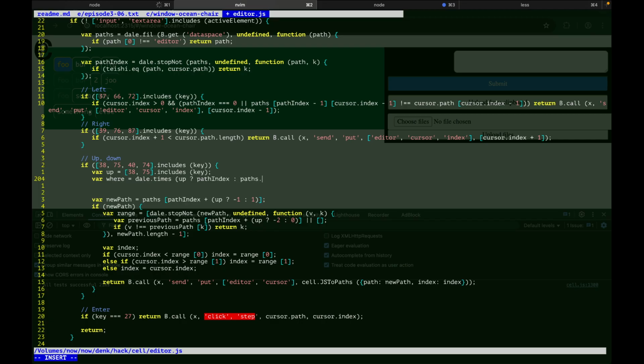Maybe paths. See, I have 5 and I'm at 3. Then I have to do -1. Okay.